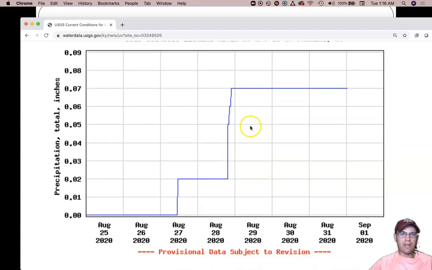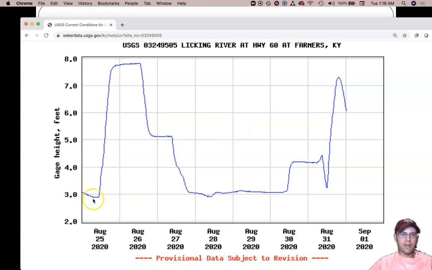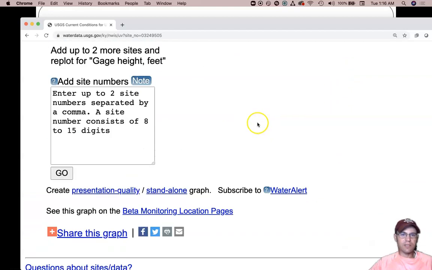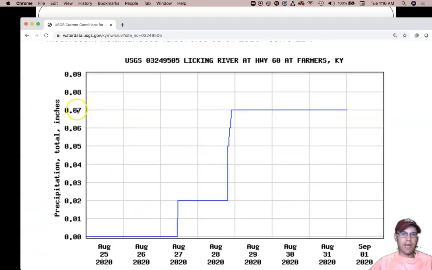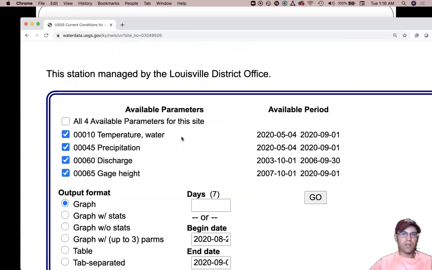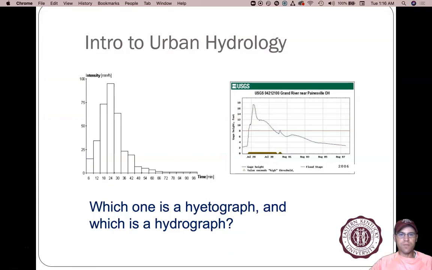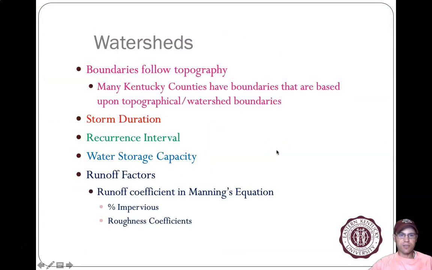Here's how much rain they had at that station. The gauge height, you know, it goes down and up, corresponding with the releases of the dam. This is gauge height in feet, but the gauge is also synced up, at least for the Corps of Engineers, in cubic feet per second. So it's just a little bit about getting information from those gauging stations.